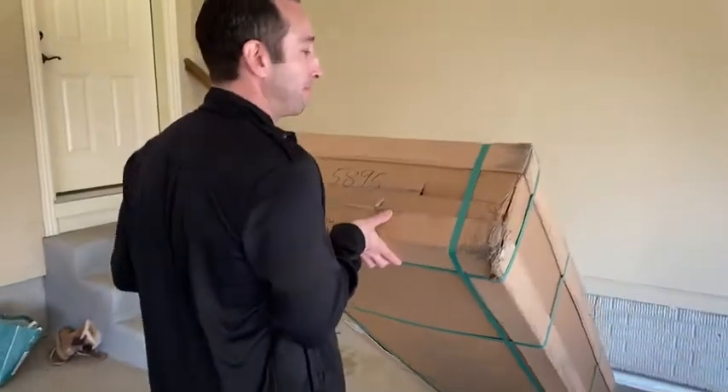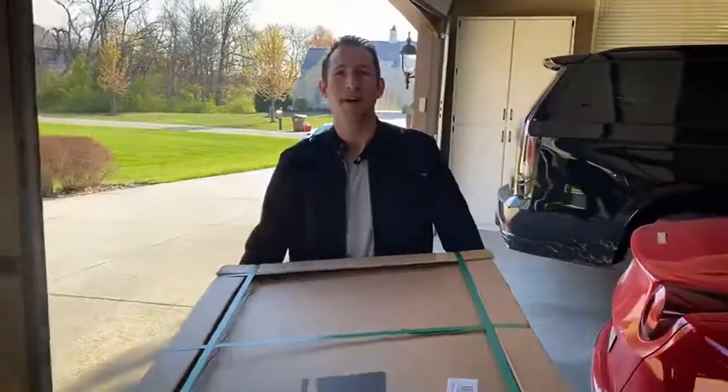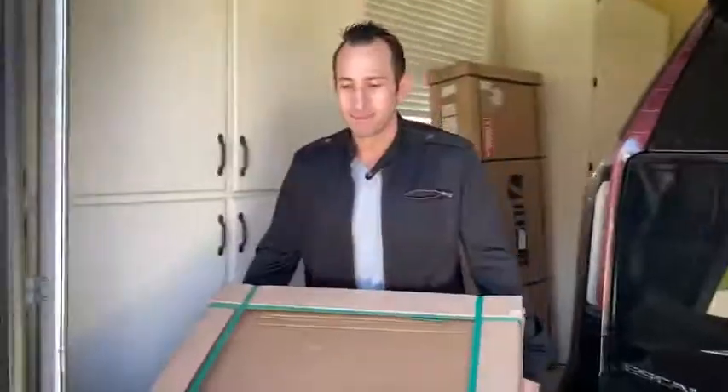My original idea was to build a jet surfboard, but there's already people who created them. I may just buy the company — it would be faster. Joe, jet surfboard guys, I would love to buy your company. But anyways, unboxing coming soon, and then let's cut to what this looks like out on the water right now.